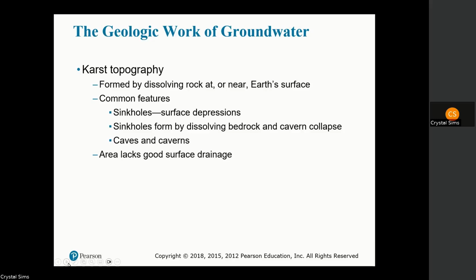However, we can also have sudden sinkholes that form due to the collapse of a cavern under its own weight. So we're getting a cavern that's forming under the surface, and all of a sudden the rock on top of it collapses down into that cavern because there's been so much erosion that's occurred, it can't support its own weight. And so there's a figure in your book that shows this on page 299.